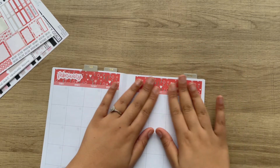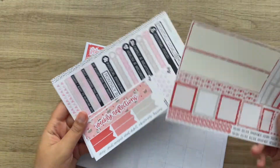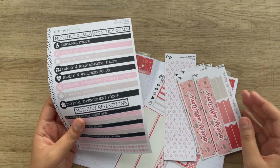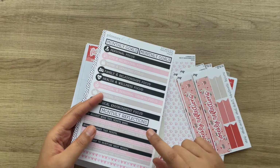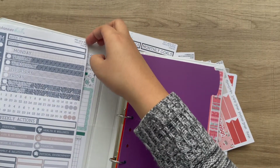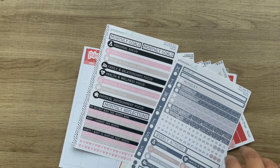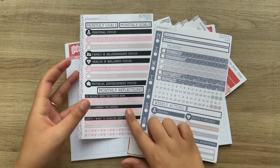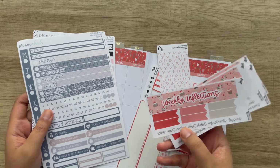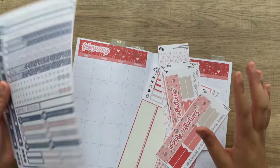So one of the things that's kind of been really hard is finding stickers that match. So I love how... I'm missing some stickers. Hold on a minute. Okay, they're in here. I forgot that these are a smidgen too big to fit in the pouches. But I love these from Planner Kate, and Monarch Plans doesn't sell them. And then I love these from Monarch Plans, but Planner Kate doesn't sell them. And now I have this mismatched month of hodgepodge.